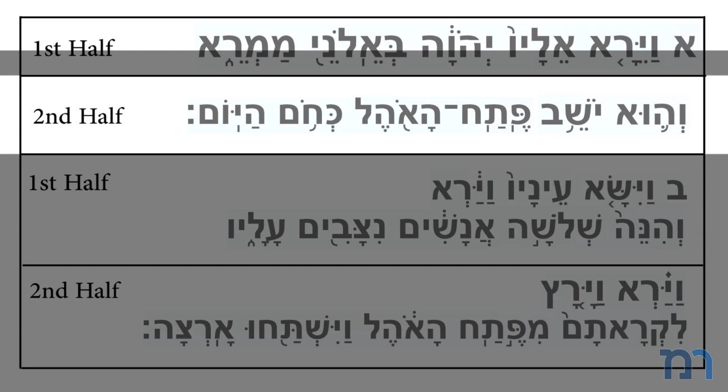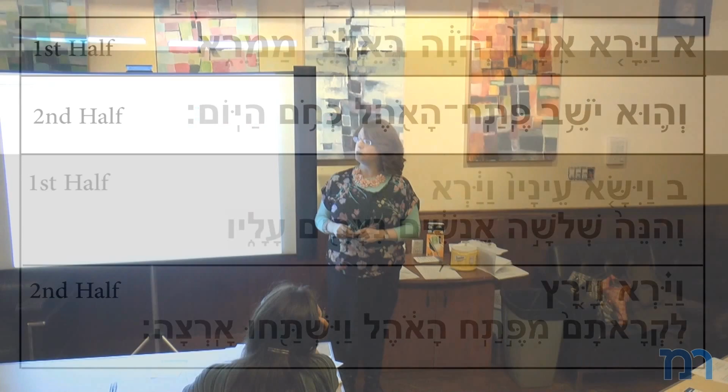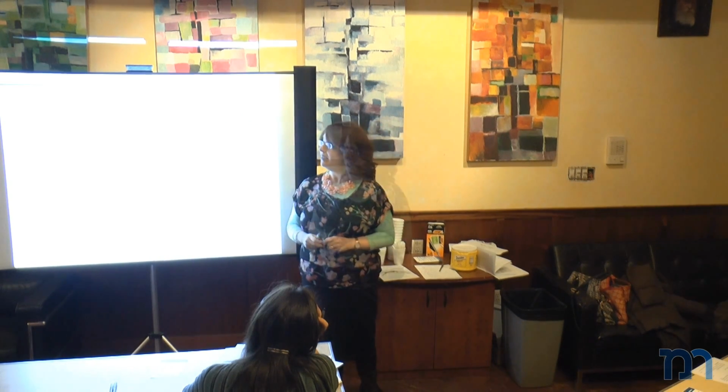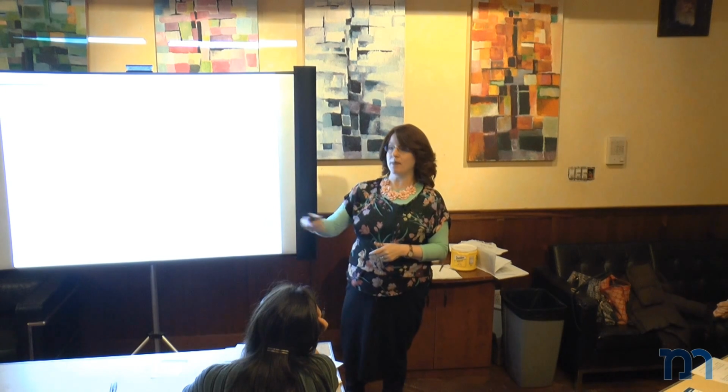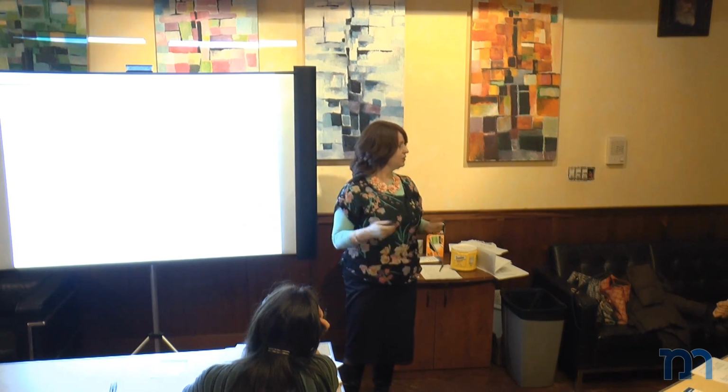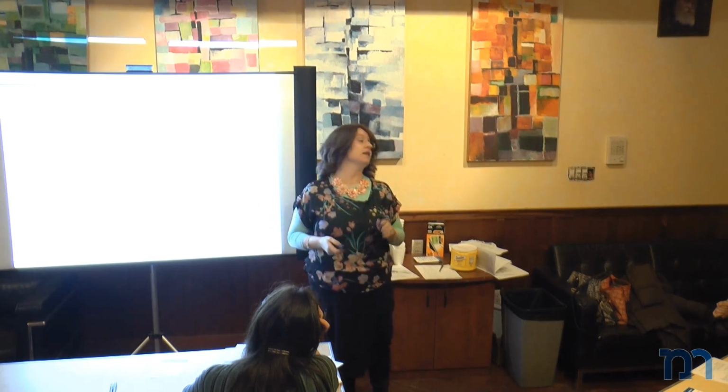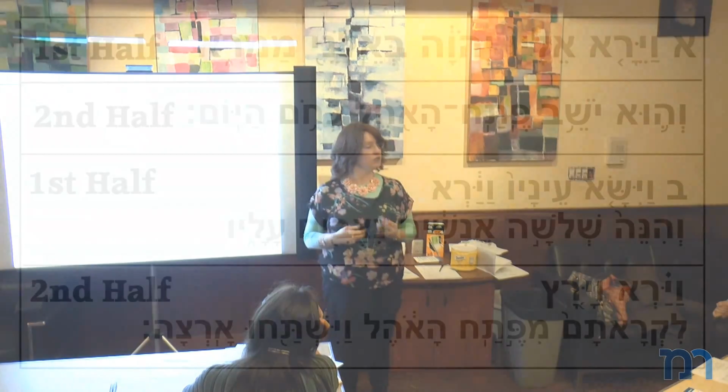You will find that in every single pasuk, when you divide it in half, those are the kind of things you're going to find. Either two different subjects, sometimes it's cause and effect, sometimes it's what they did and why. Once you map things like that, you can start asking your students questions. What is the first half doing? What's the second half doing? Who's the first half talking about? Who's the second half talking about? Can you map it? Is there cause and effect here? Is the first half the cause, the second half the effect? Is the first half the effect, what might happen, and the second the reason why it would happen? Things like that. That's why it's so important, and that's why we start teaching it from grade 1.